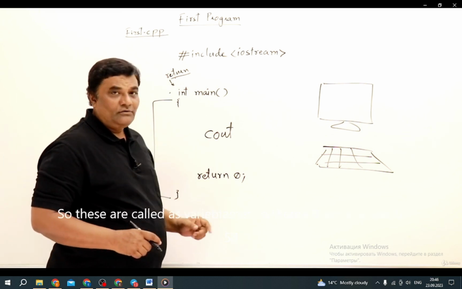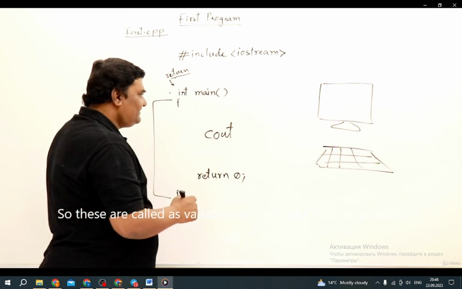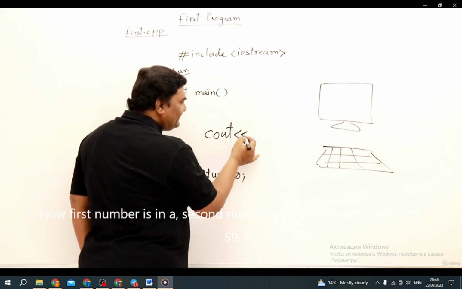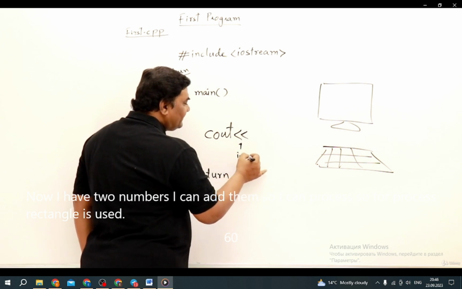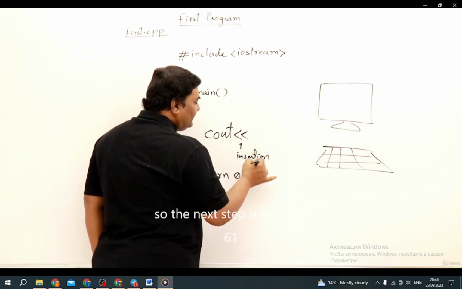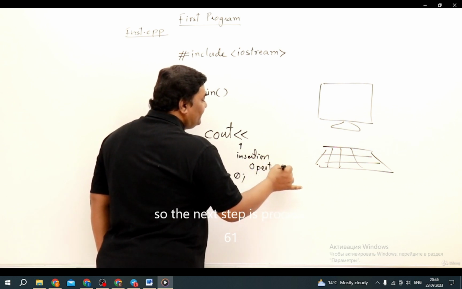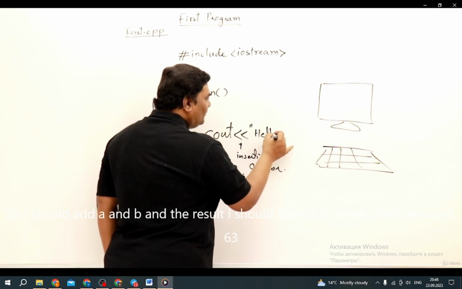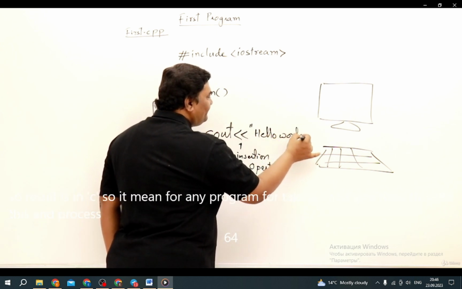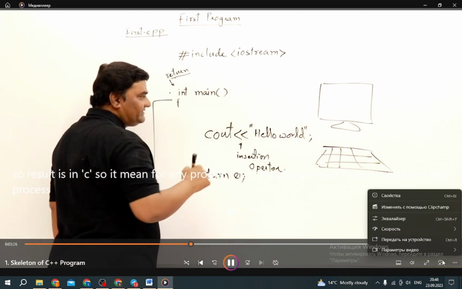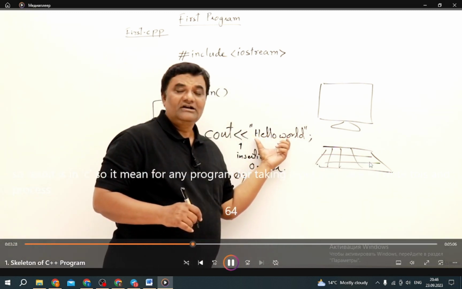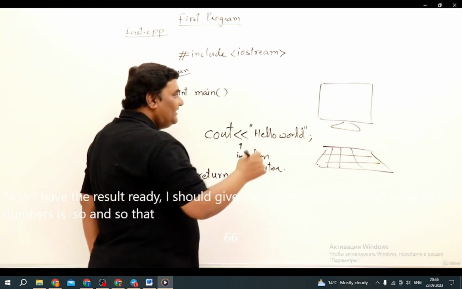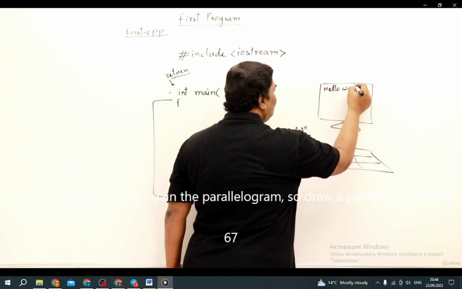So let us use cout and print something on the monitor. As I said, we will be printing hello world. So we have to use these two angular brackets. This is called the insertion operator. We have to use this one for printing anything. Then here inside double quotes, I will say hello world. Whatever message you have to print, you have to give it in double quotes. So this is a string or a message. This is given to cout, so it will be printed on the monitor. So when you run the program, hello world will appear here.